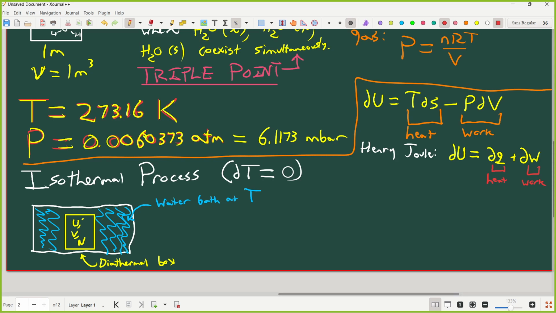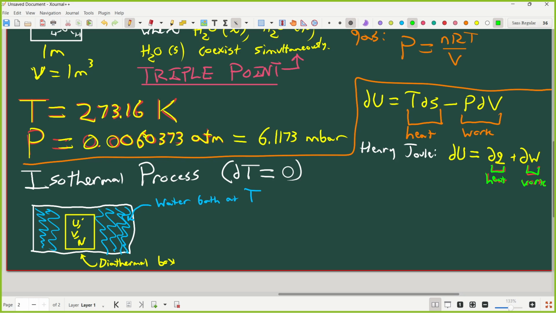This is what's called the first law of thermodynamics. I won't ever call it that anymore, but if you look it up in the textbook, there's a whole chapter on the first law. The first law is that the change in energy is a sum of heat and work transfer. I'm sorry, you really can't see that. I've got to change that color, guys. Let me get that a little brighter. So this is heat, and this is work. This is what's called the first law of thermodynamics.